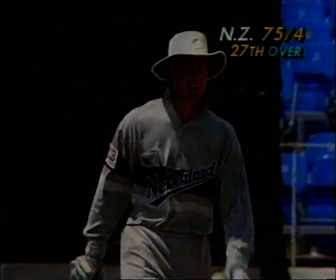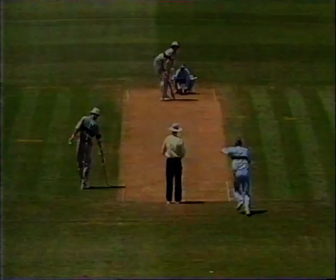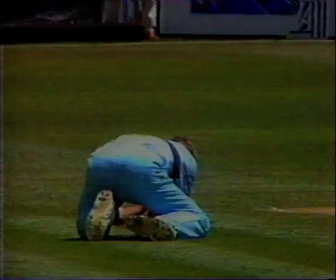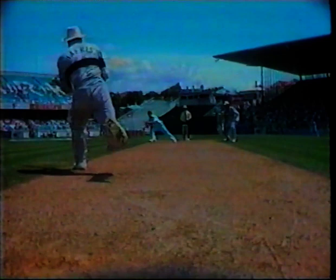And New Zealand just battling a wee bit. Over rate of 2.7 at the moment. Oh, caught and bowled, chance put down. Harris beaten in the air by Tufnell, who couldn't hold the return catch. Yeah, it's lovely flight here from Philip Tufnell. Drew the batsman down the pitch. He didn't get there, did young Harris, and then he finished up pushing through, and he should have caught that. A simple caught and bowled. 79 for four, Tufnell now.